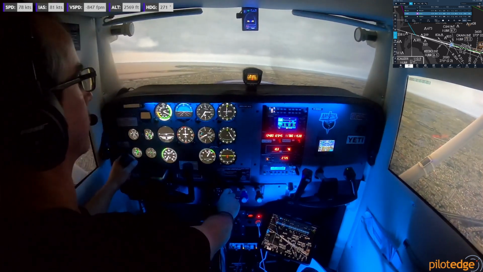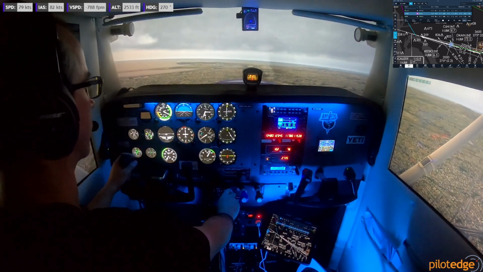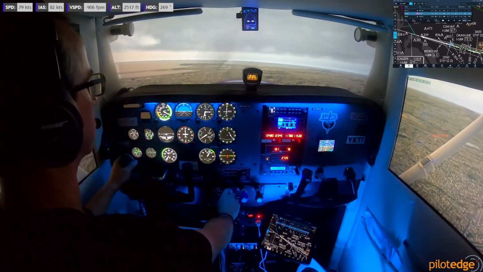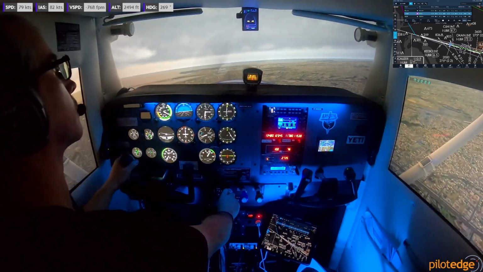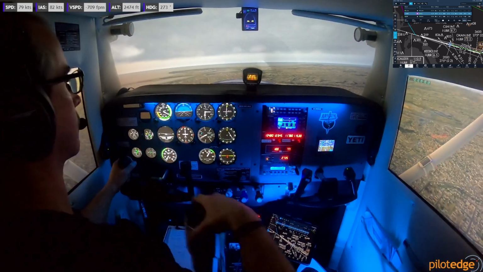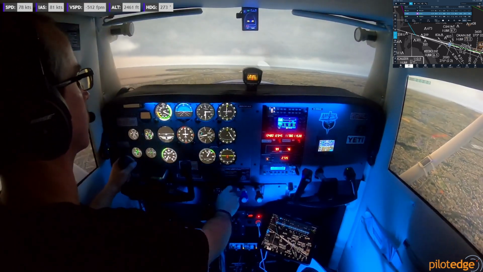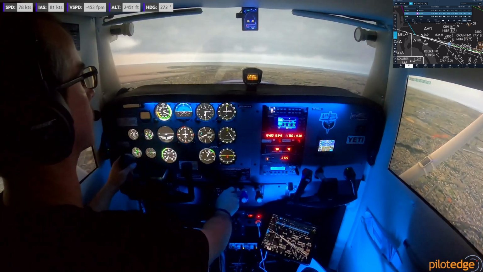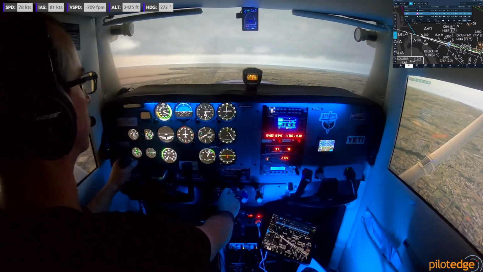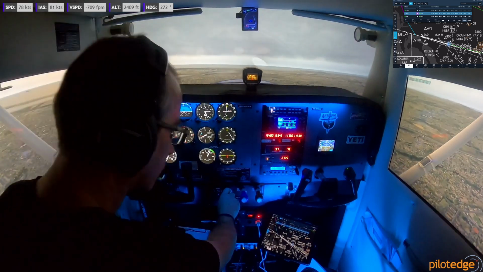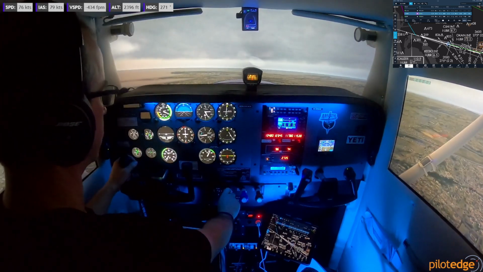But I think theoretically, if we just hold a 500 foot per minute descent, we're not going to break our profile. 500 or 600. And 2000 is a magic number at Rebo.